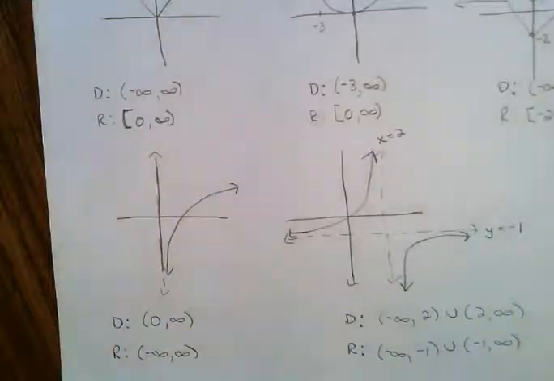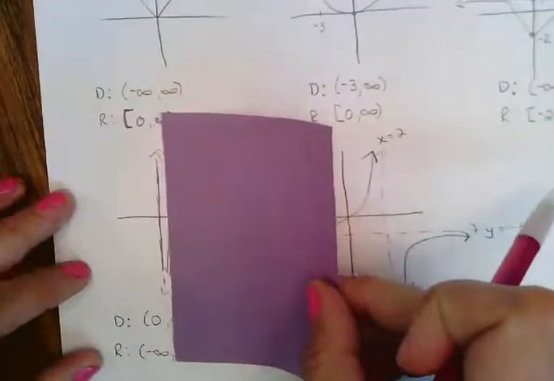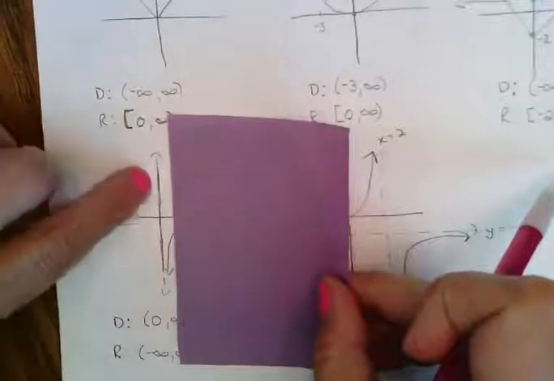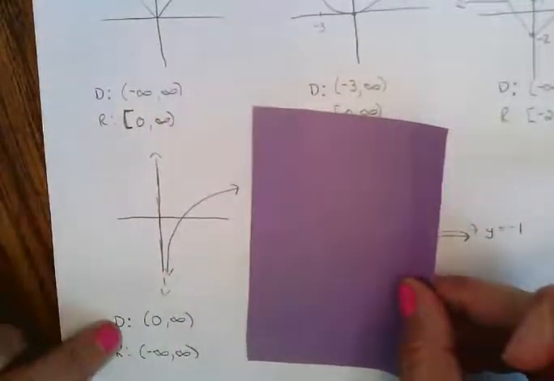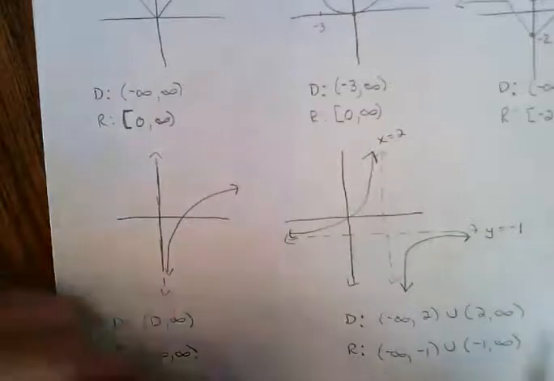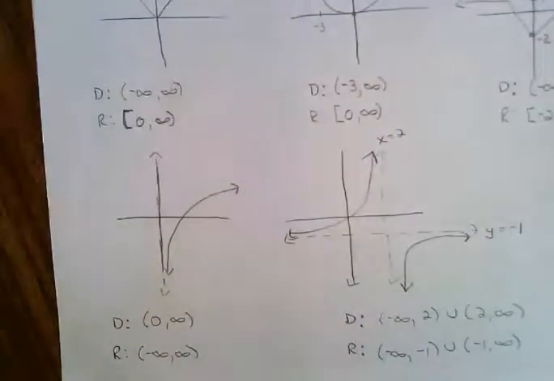All right, so the answers to those, again, if you're checking domain of this one, there's nothing here. It starts at 0 but doesn't include it because there's a vertical asymptote there, and it goes forever to the right, so 0 to infinity. And then if you look at the y's go down forever, so negative infinity, they keep going up to infinity.